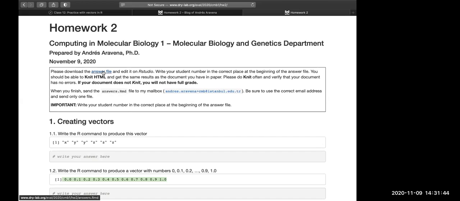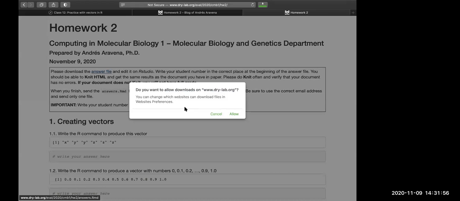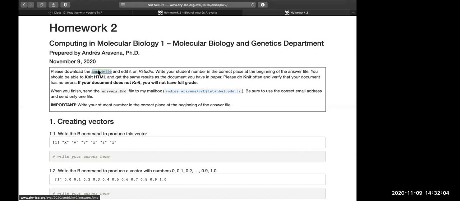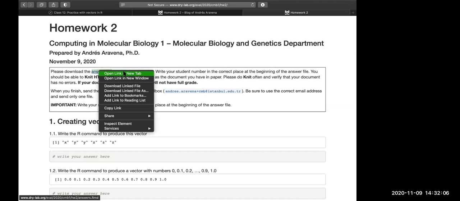I am giving you an R Markdown file here. I don't know if you see in the lower part, it's called answers.rmd. I click it here, and depending on your browser, it will either download directly or show on the screen. Let me see if I can open in a new tab or download the linked file.